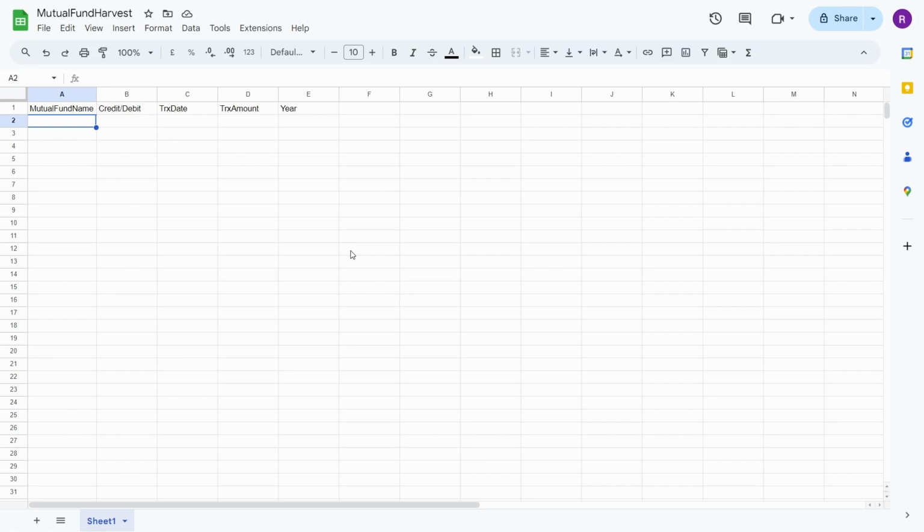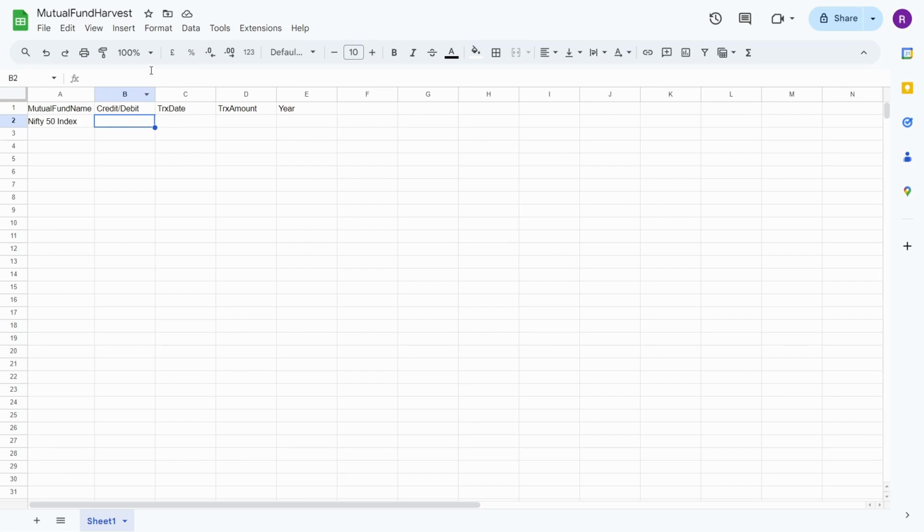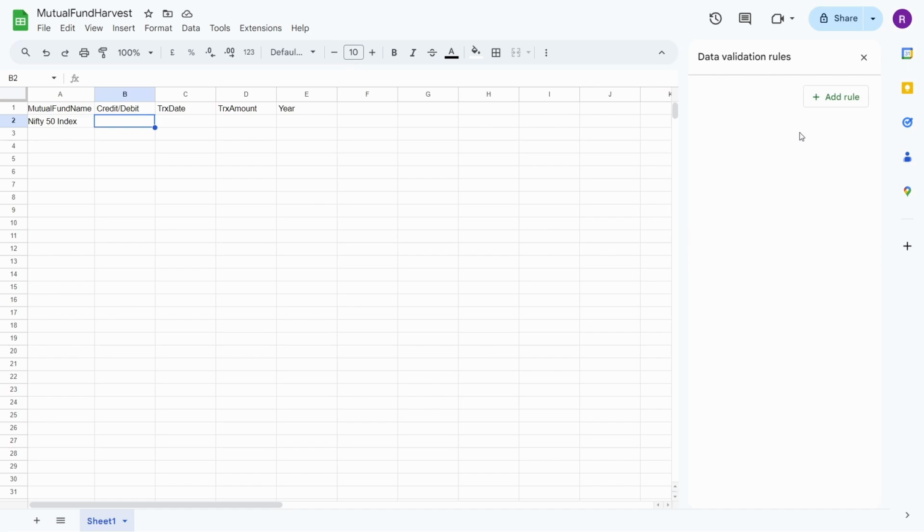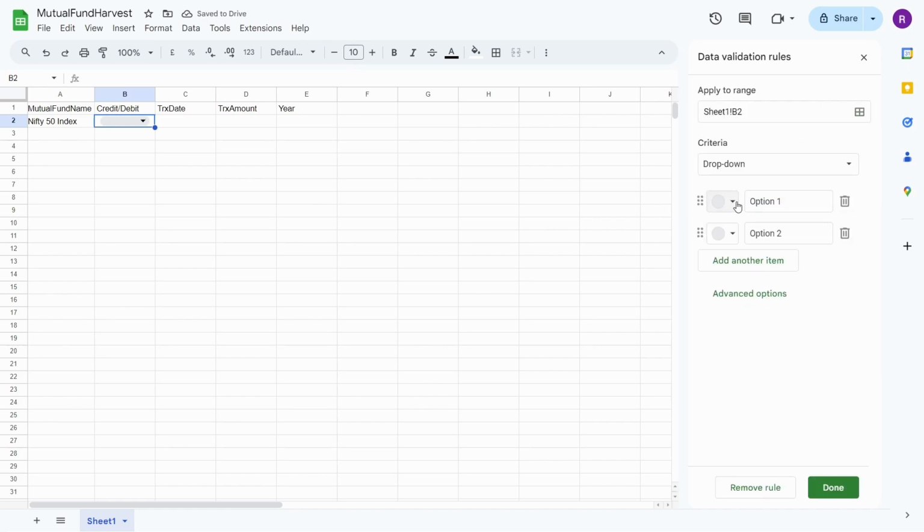So let's say I make an investment in Nifty 50 index. Let's create a validation here so that it looks very nice. I go to data validation, add a rule. It would be a dropdown.